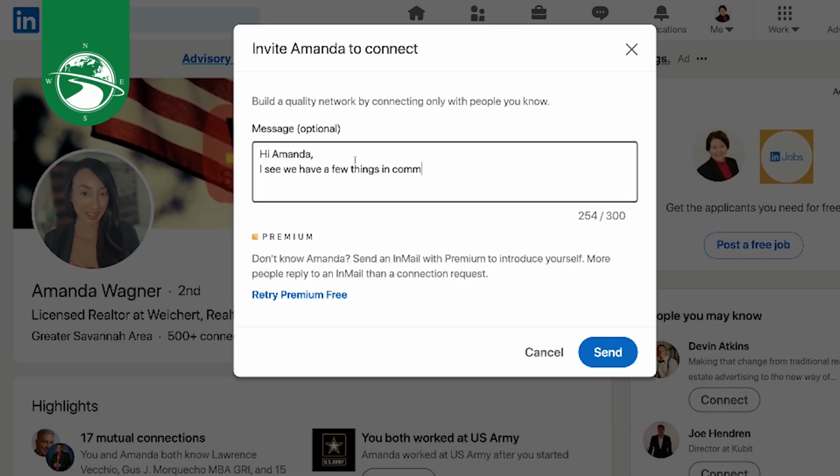Right, and the easiest way to do this, I'm typing this now, is to cut and paste it and have it ready to go, whatever it is you're going to do, and then you can customize it a little bit. You have 300 characters, but make it personal. I am also an Army veteran and realtor in both Florida and Las Vegas. This is me always having to fix my typing. This is why cut and pasting is great, right? So I'm actually going to put Central Florida. Make sure you spell things right.